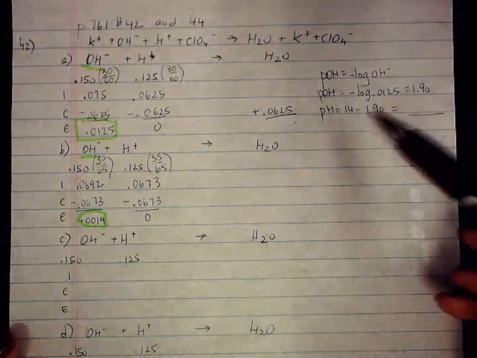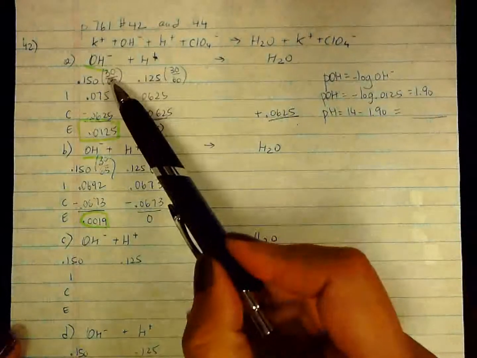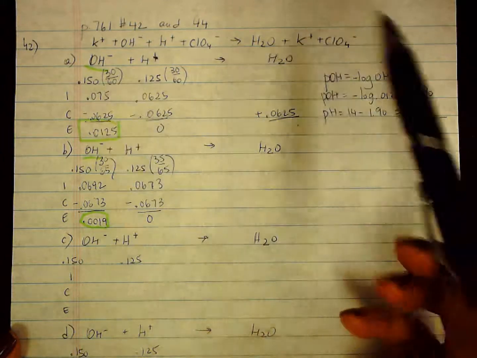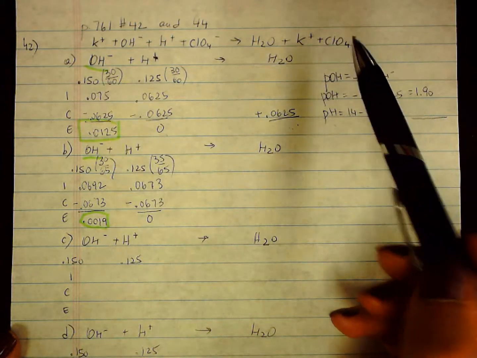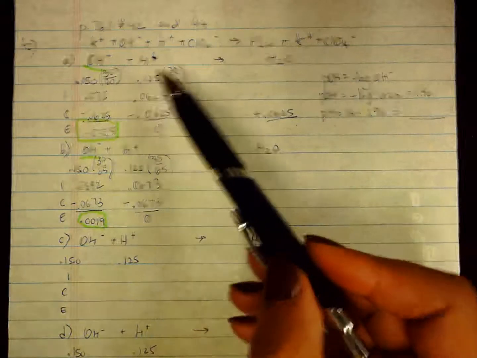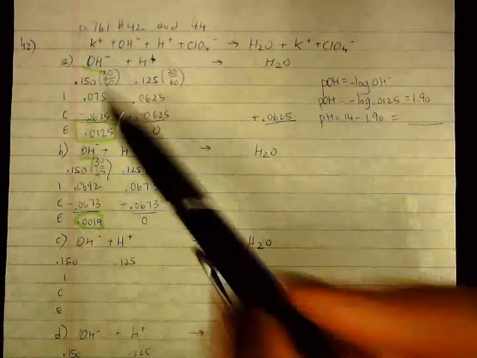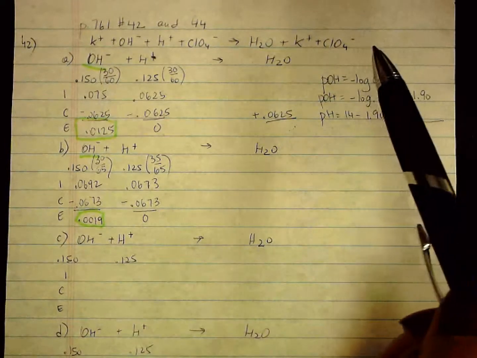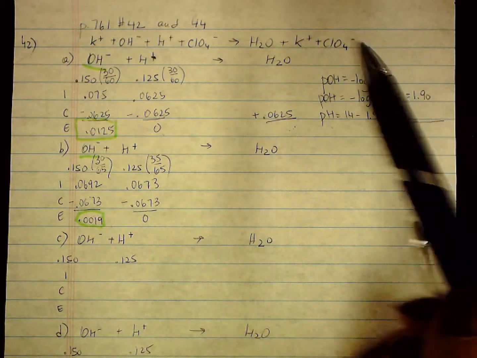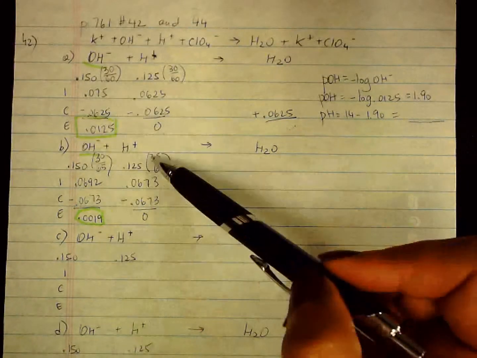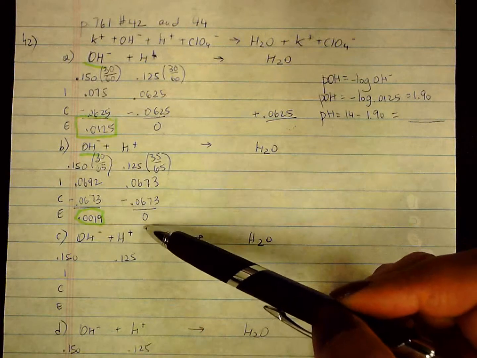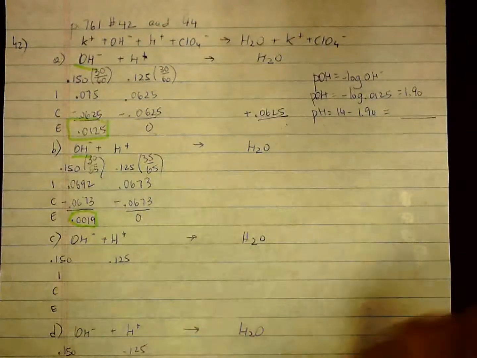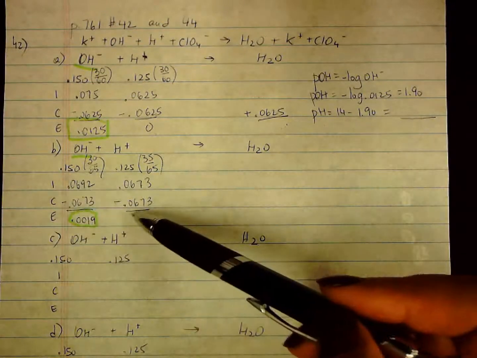In part C, and you should notice that basically if you add 30 milliliters of acid to 30 milliliters of base, you should end up with something fairly neutral if they were the same concentration, right? We were definitely not there because the concentration over here for the hydroxide is a little bit higher, so we were already starting kind of on the basic side. If we keep adding more and more hydrogen, what we're going to expect is that the pH is going to get lower and lower, all right? Because we should be consuming less and less of the hydroxide as we go along. So your calculation should follow that trend.